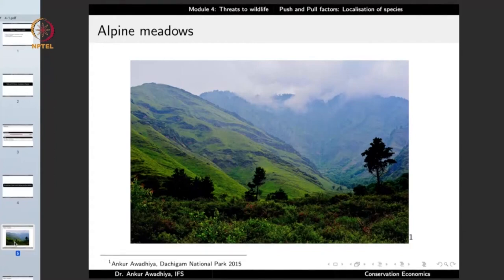In states such as Jammu and Kashmir or Himachal Pradesh or Uttarakhand. So, this is an image from the Dachigam National Park in Srinagar. Now, if you look at this alpine meadow, here we find that there is this hill that is all covered with grasses. There are hardly any trees here because when you move to a location which is very high and very cold, typically the wind speeds also are very high. And in the case of large wind pressures, the trees might get uprooted. So we typically find fewer trees in the alpine meadows.